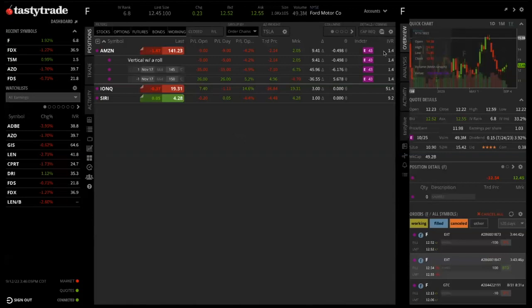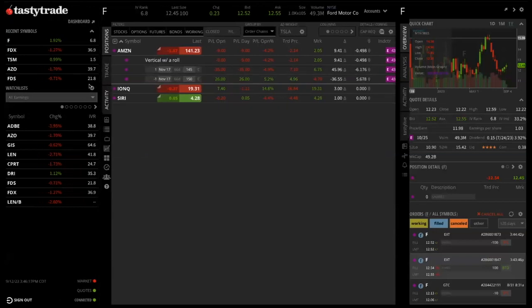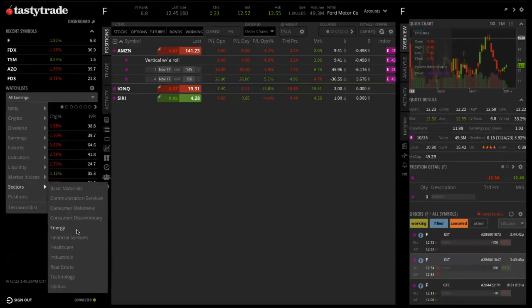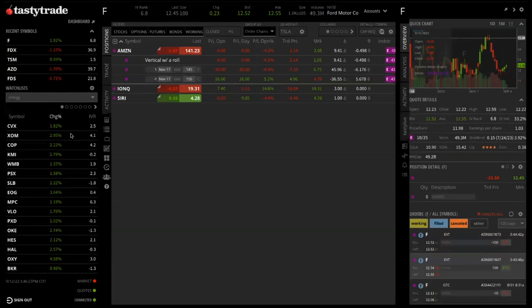But so now that we've gone through some order placement, we bought stock, we've placed an options on futures order, we've placed options on equities, or at least viewed them. What else can we find within the platform? Well, we had our watch list here on the left, which was great for parsing through a set of symbols. Maybe we wanted symbols with earnings coming up, or certain sectors, maybe symbols in energy. And then as we're scrolling through these symbols, even then, we could go to our research tab.